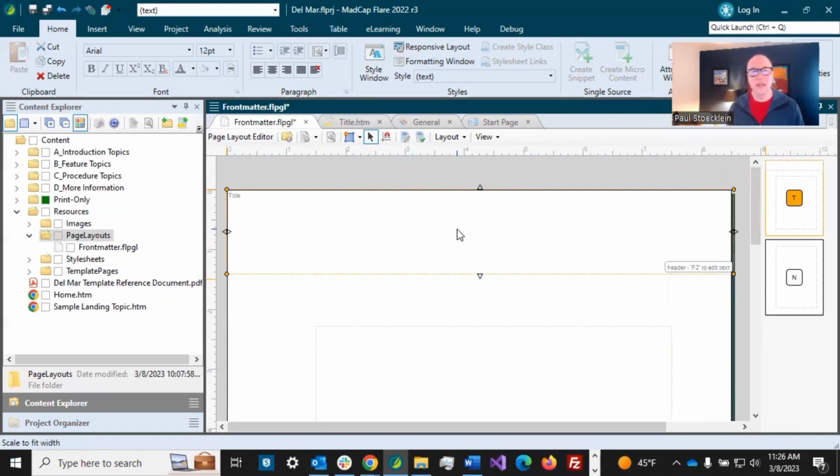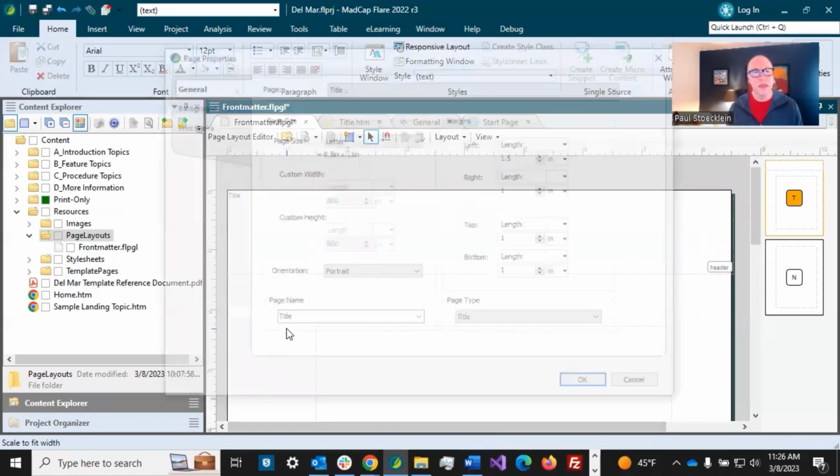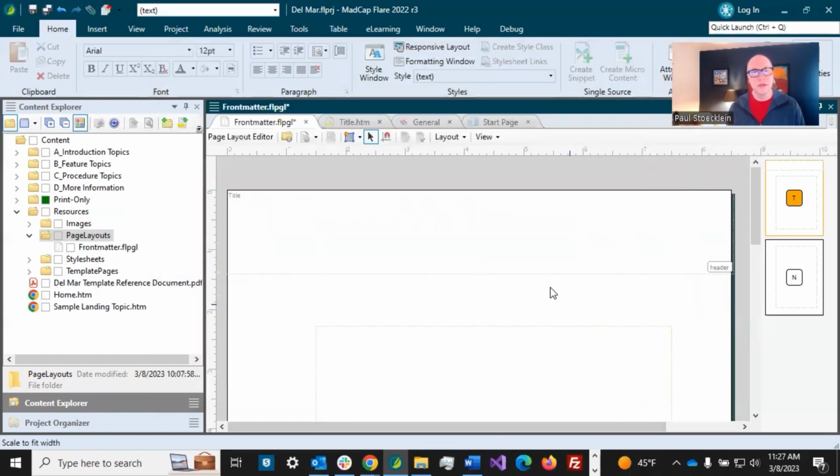And I said inches. That's because this particular page, if you click on a frame, it's going to open up the frame properties. If you click outside of a frame, double click, it'll open up the page properties. And this particular page layout, the template that we used, was based on the letter size, 8.5 inches by 11 inches, but I could select one of these others, A3, there's A4, so you're seeing centimeters.